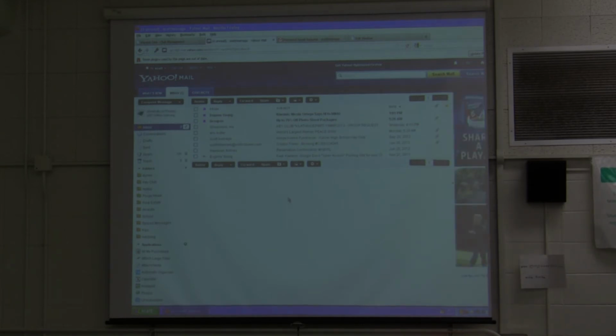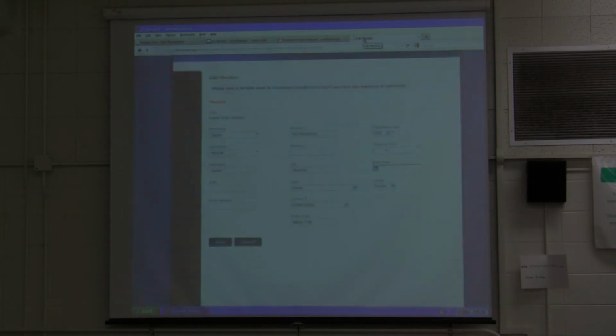The frustrating part is, what actually happened to me was I thought it was on my Yahoo email. So I sent in my Yahoo, clicked on it, and it said it has now been sent to your email. When I checked the email, it said to reset your password. You click on the reset password and it pops up with a window saying, sorry, you are not authorized to change your password or something like that. And I was like, it's my email, I don't see why I can't change it.